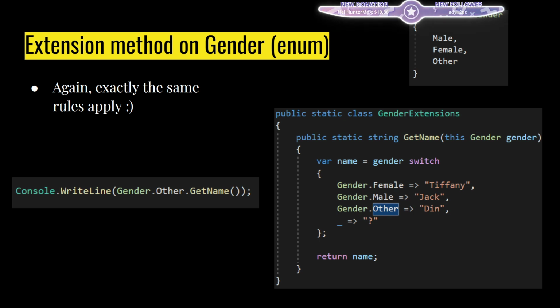So here you can see we have genders, male, female, and other. And we have a get name function, like we pick a name based on gender. Oversimplified, of course, but we basically say gender dot other and then get name, and it gets name of other. Pretty nice, right? Not very practical. I wouldn't recommend using it, but it's just something for your interest. If you do need it, you can do it with extension methods. So it's like a trick question that someone might ask you.